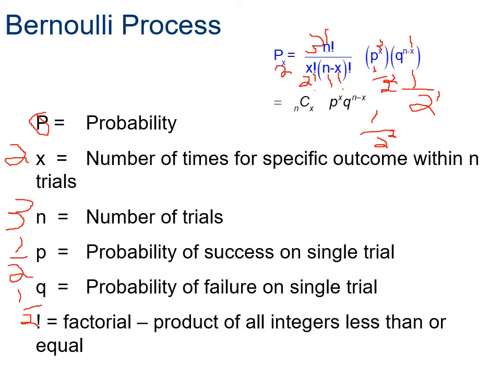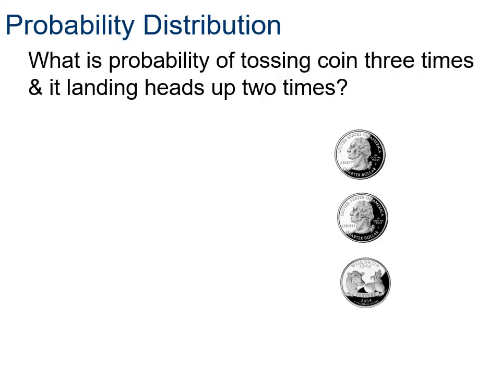Now, this whole formula here, in a statistics class, you may have learned how to use this button on your calculator, nCx. If you know how to use that, you can skip a lot of this stuff, okay? And if you know how to use that on your calculator, that's fine. You can skip it. But this is a shorthand that you may learn if you take a statistics class. We spend a couple days or a couple weeks or so on this kind of stuff in statistics. Obviously, they spend a lot more time on it.